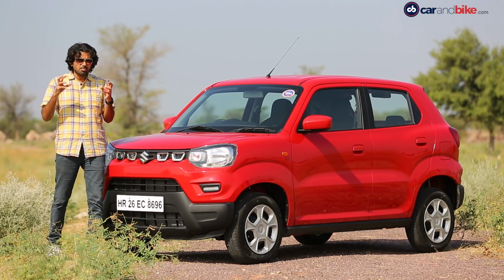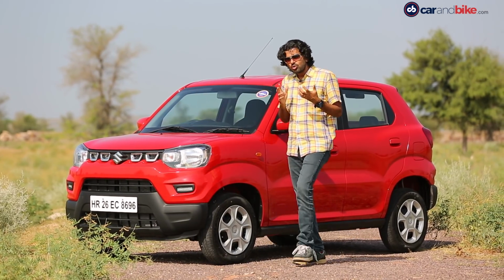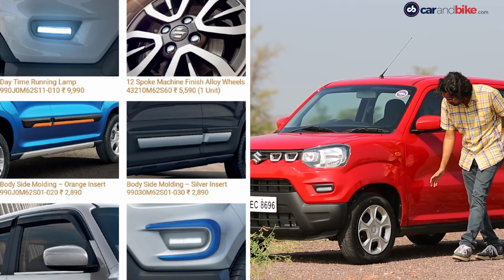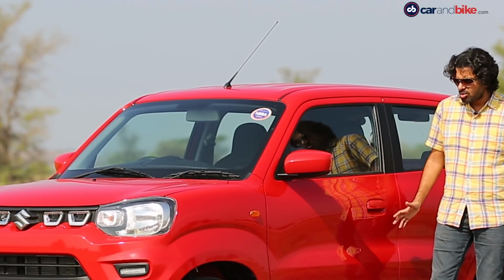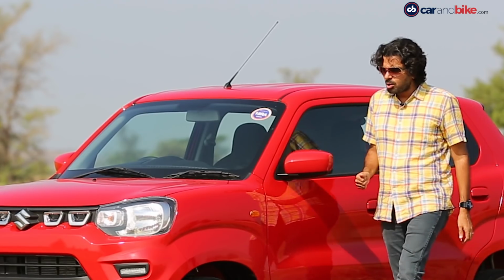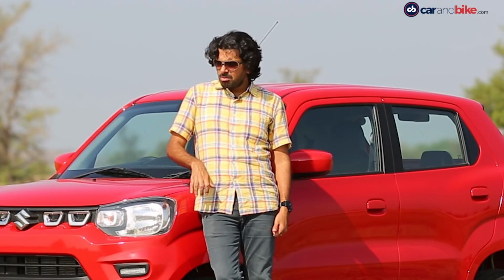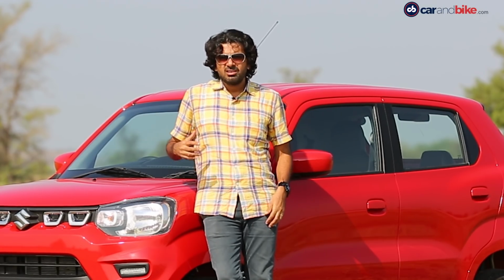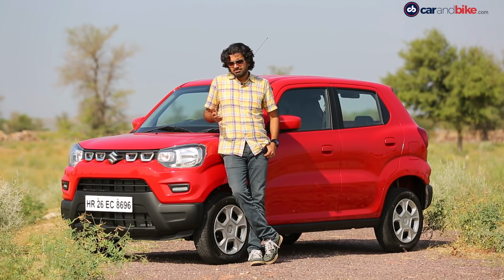In fact, you've got two different packs that are available, Energetic and Expedition. And on those, you get certain elements around the car. You get a little bit of a colorful border for this. You've got, of course, a big strip that again helps break some of this monotony that I've been talking about. So yes, some of those things will probably get popular, but you know what? None of it may really matter, because they're probably going to sell a ton of these anyway. It doesn't matter what I think about how it looks, because a lot of the buyers, think about it, for them, from an Alto K10 or even an Alto 800, this is a huge step up, figuratively and literally.